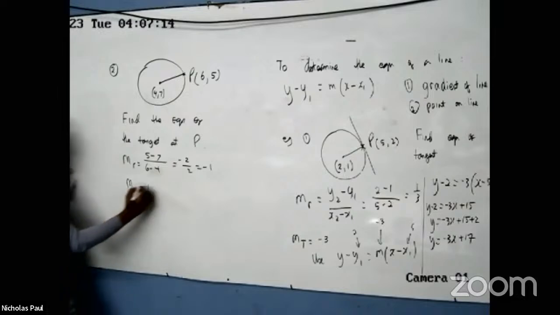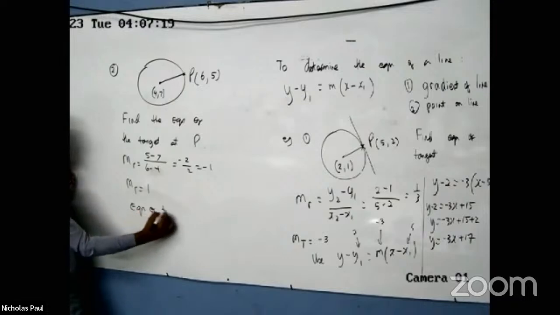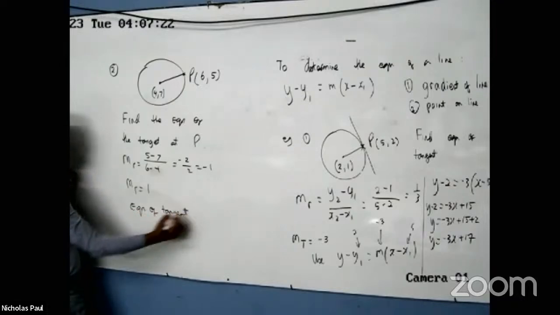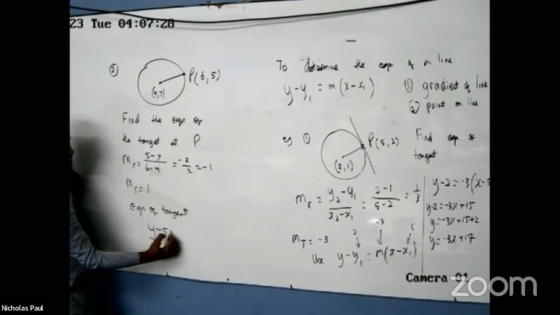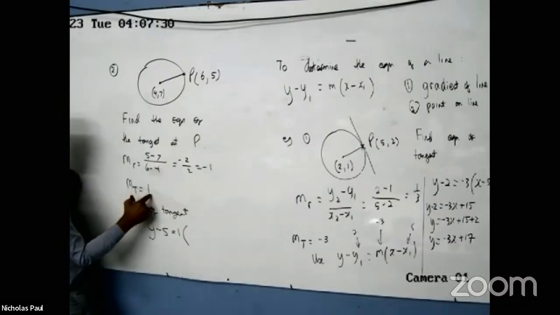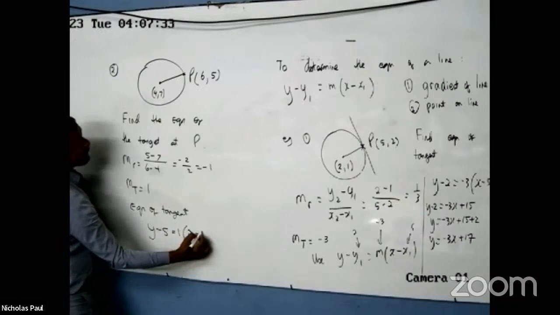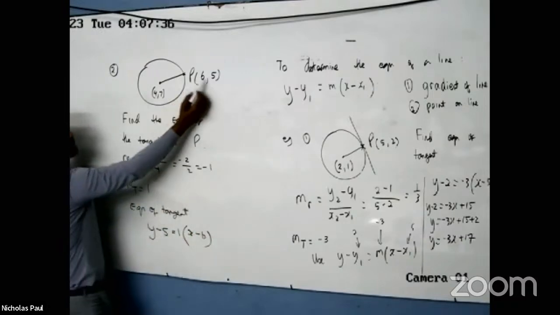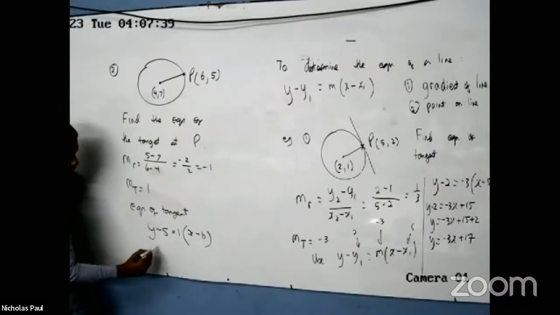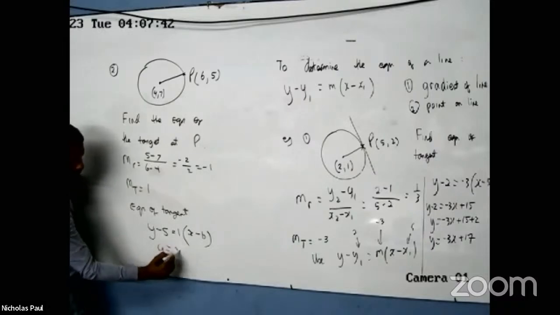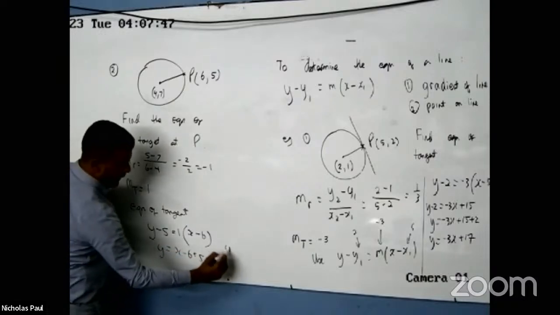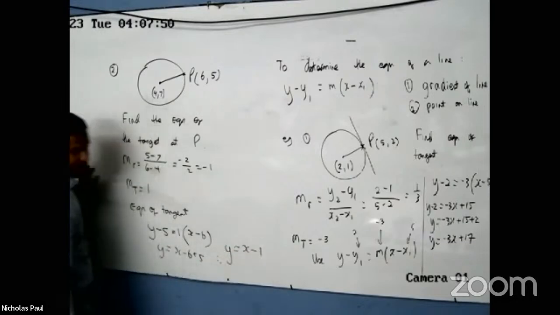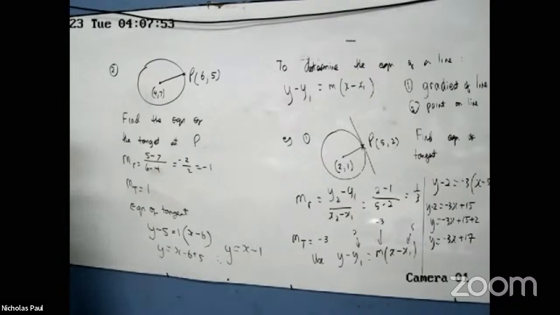And the last part, you want to get the equation of the tangent. So the equation of the tangent is y minus y1, which is 6 and 5. So y1 is 5. Gradient of the tangent is 1 by x minus 6. This is the x1, this is the y1, right? So this will be y is equal to x minus 6 plus 5. We'll get y is equal to x minus 1. Are you okay with that?